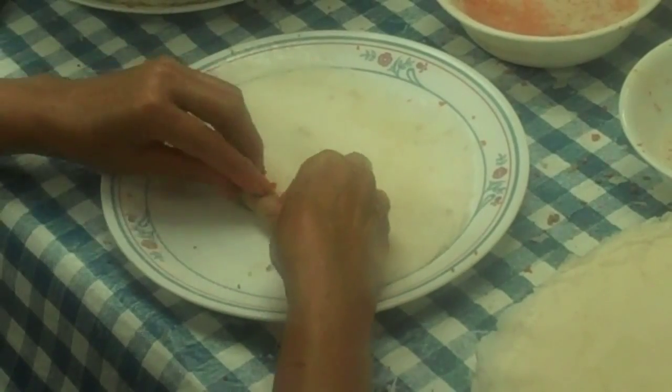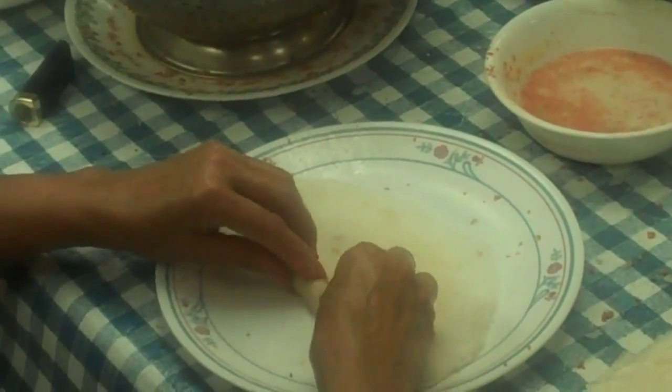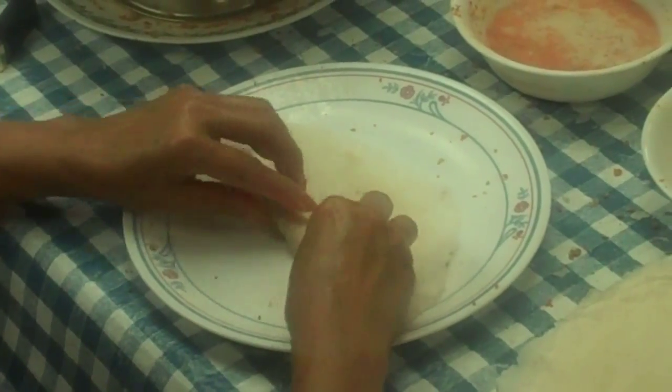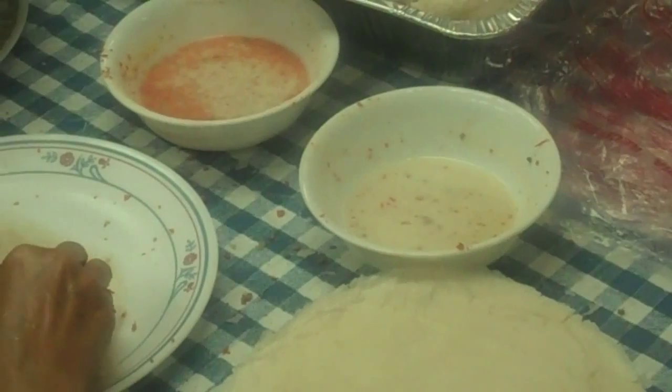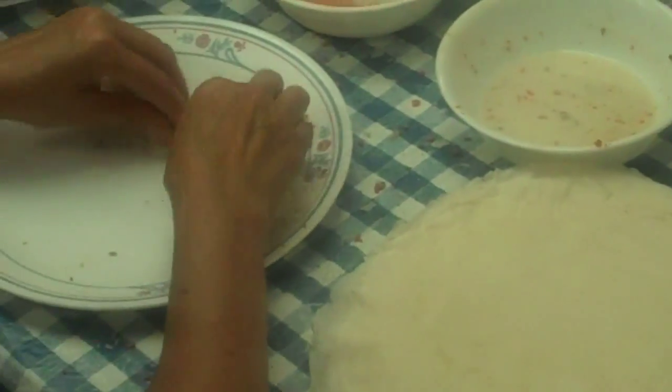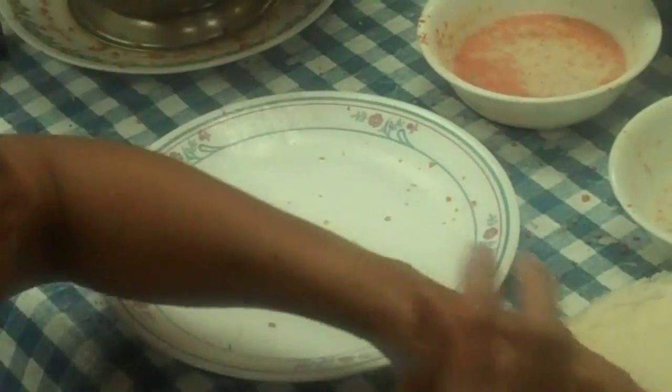And what is the mixture that you're sealing it with, Edna? Oh, we have carrots and celery and onions. That's the ingredients, but what are you using to seal it? Just flour and water mixed together. Yes, just water and flour. So there you have it. That's how a professional rolls lumpia.